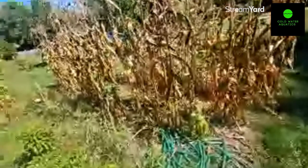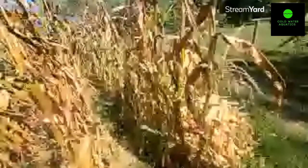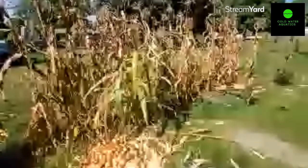Corn, yes, corn. Good old sweet corn. I bet we harvested for close to a month, maybe not quite, maybe 3 weeks. We harvested probably once every 2 or 3 days. We'd come out and pick enough sweet corn to make a side out of. There's probably 40 or 50 corn plants here. So not a large field of corn by no means, but they did us good.